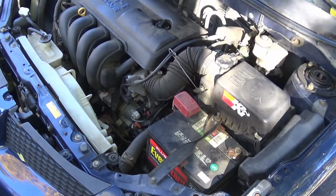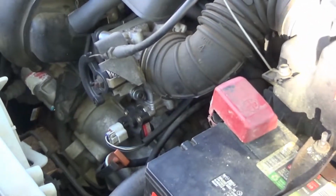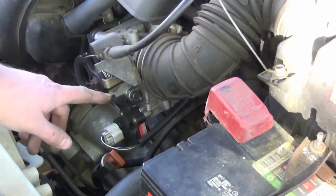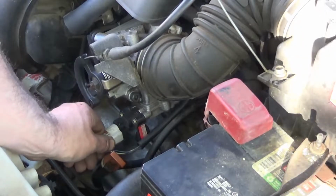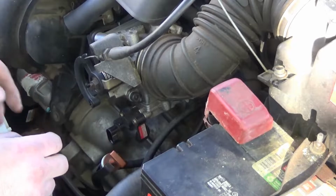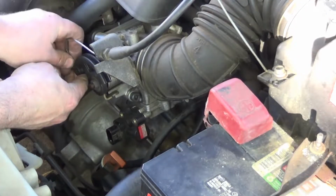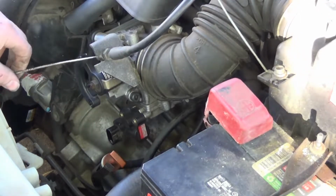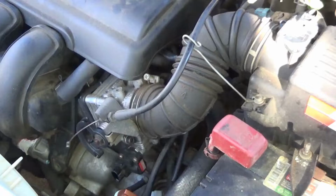Now, finding the idle air control valve is pretty simple. See where we're at. Throttle body is right here, and here is where the valve plugs in. Computer, the harness. What we're going to do, go ahead and unplug that. I'm going to pull the throttle body back, pull the cable, because I'm taking the throttle body completely off to clean it as well while I got this apart.